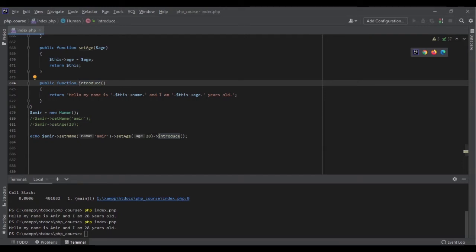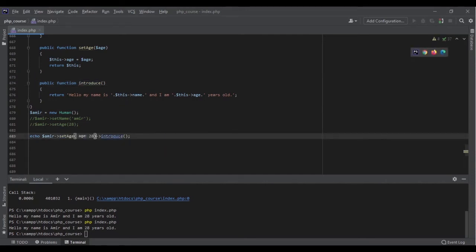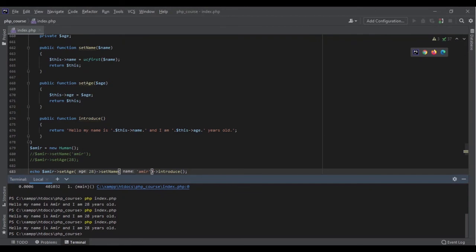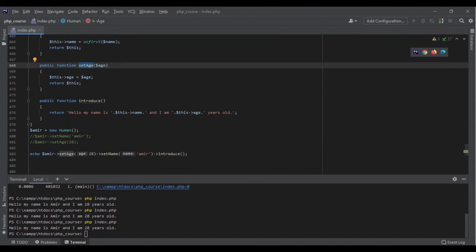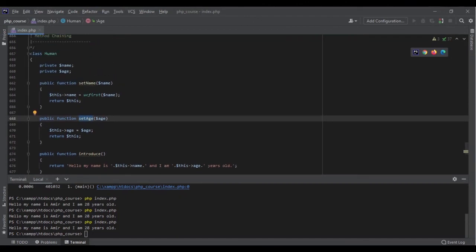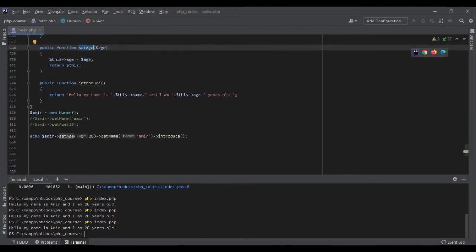Now, the interesting thing is that when you chain the methods like this, the order of the methods that return the object doesn't matter, unless your functions depend on each other internally. For example, I could here simply set the age first and then the name, and it would still work, no problem. But if I had some dependent function internally, then it would be a problem. For example, if my age was somehow dependent on the name, so if there was no name, I couldn't set the age, then I had to call set name first. But now, because there is no dependency between the methods, I can easily change their order.